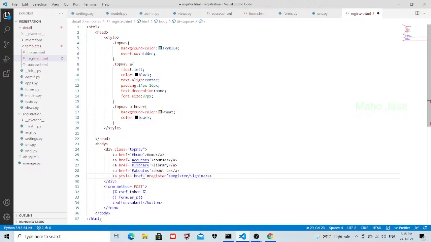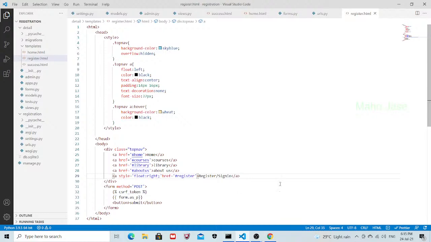Style equals float. It should float to the right.